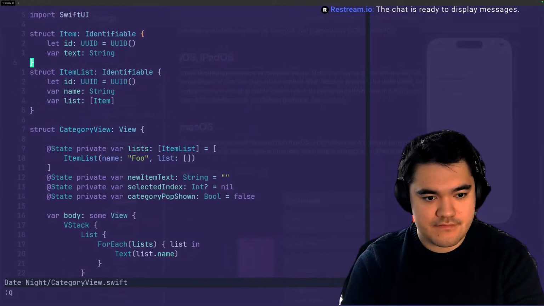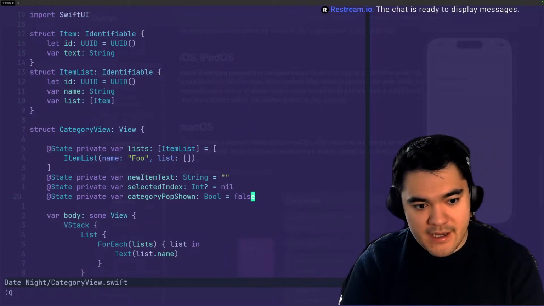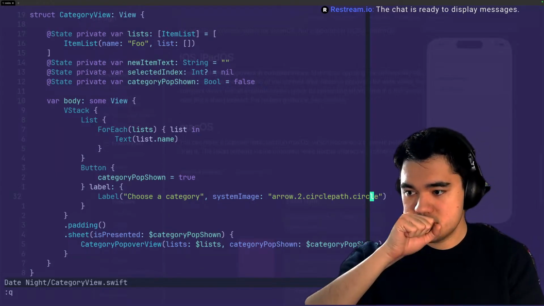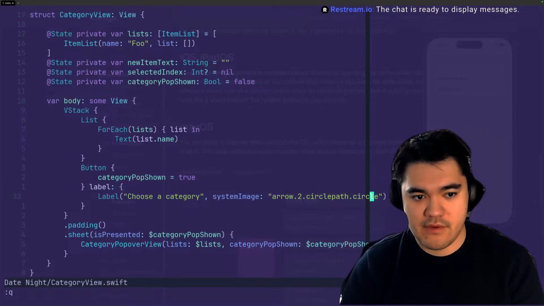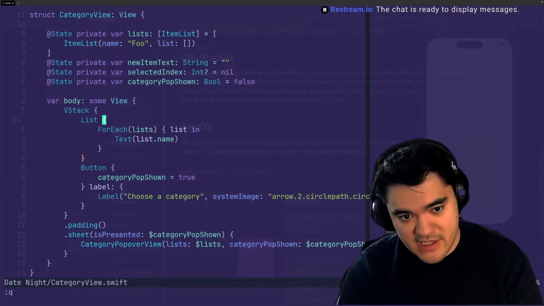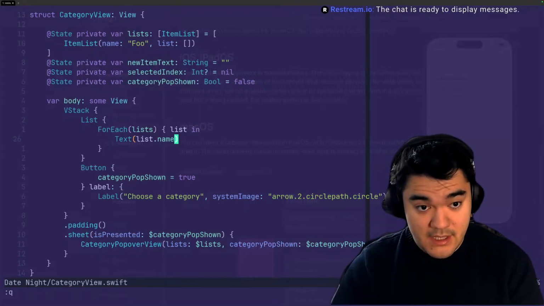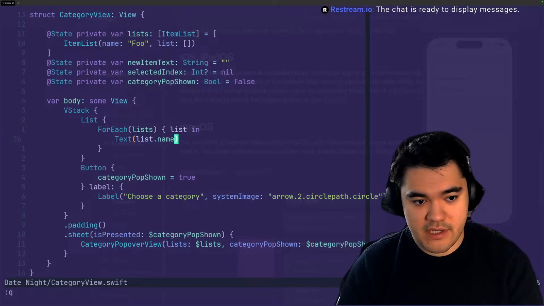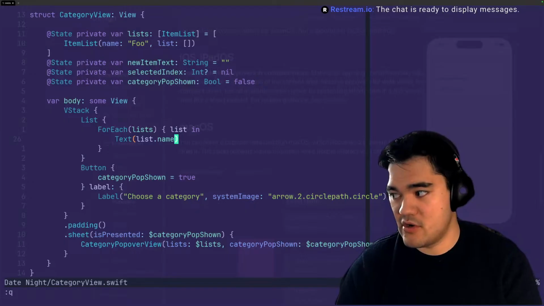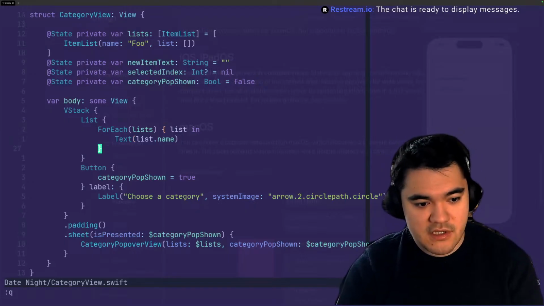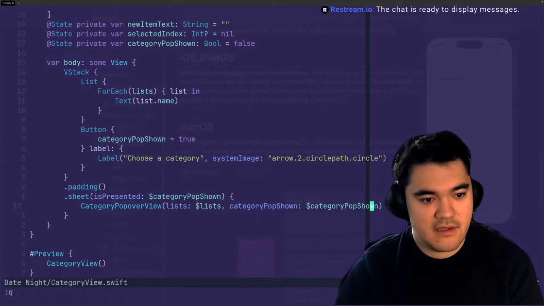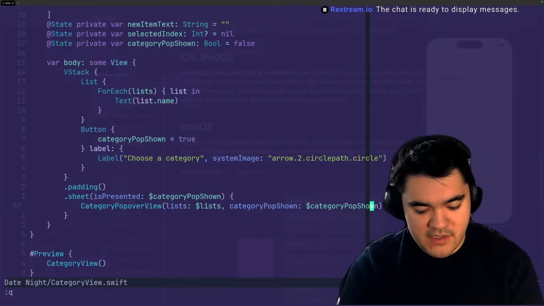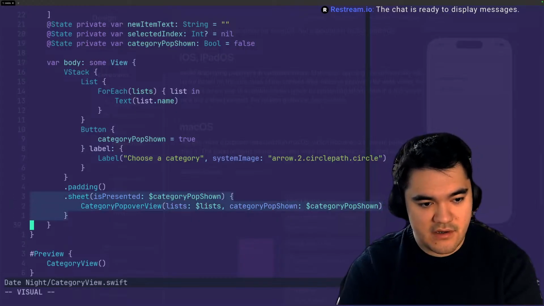Okay. So now in here, I think we basically just need to do the same thing for these list text, excuse me, we have to turn them into buttons that will show our sublists here, right? So let's do that. So things I'm not sure about. This right here, not sure about.